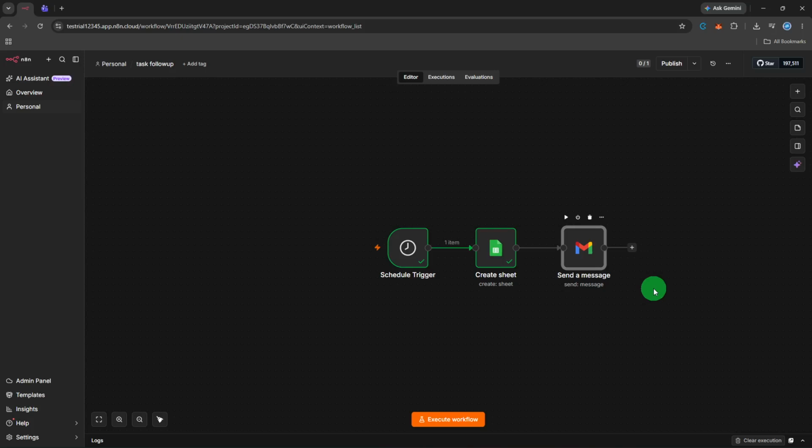If your process changes later, simply open the workflow, adjust the schedule, recipients, or message text, save, and it will update for all future runs. By following this method, you have built a reliable recurring reminder workflow in n8n that can handle daily, weekly, or custom intervals. The beauty of this automation is that it frees you from manual checklists and ensures consistency, whether you are sending follow-ups, deadline warnings, or routine reports.